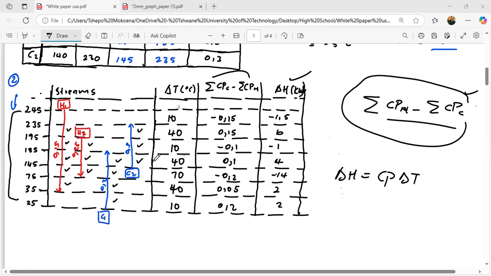And then within this interval, I have cold, cold, hot, hot. Within this interval between 185 and 143, I have these lines and this line and this line and this line. So I'm going to say this plus this, subtract this minus this plus this, right? And then I'm going to get 0.1 and so forth. And then to get this, like I told you, I'm going to make use of this equation. I'm going to multiply this, guys. This multiply by this will give me that. This multiply by this will give me that. This multiply by this will, and so forth.